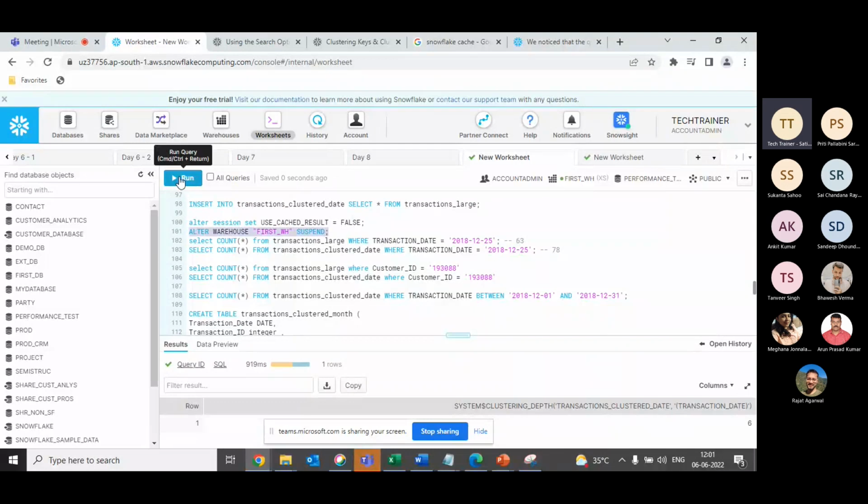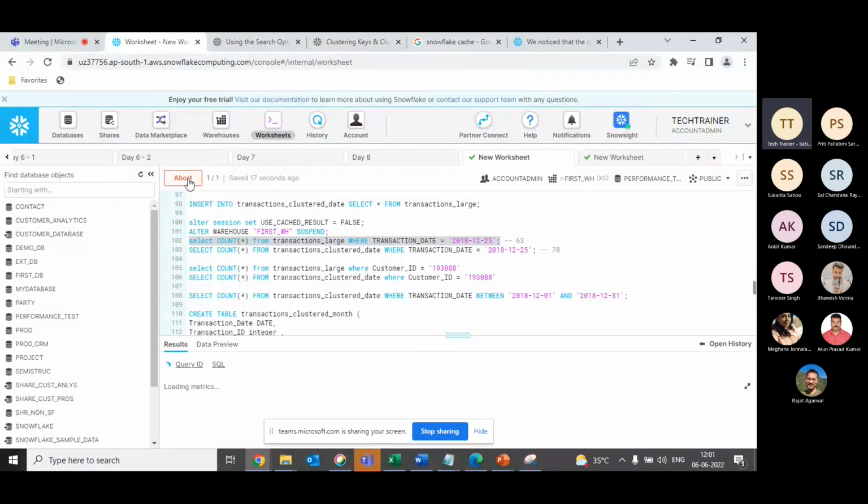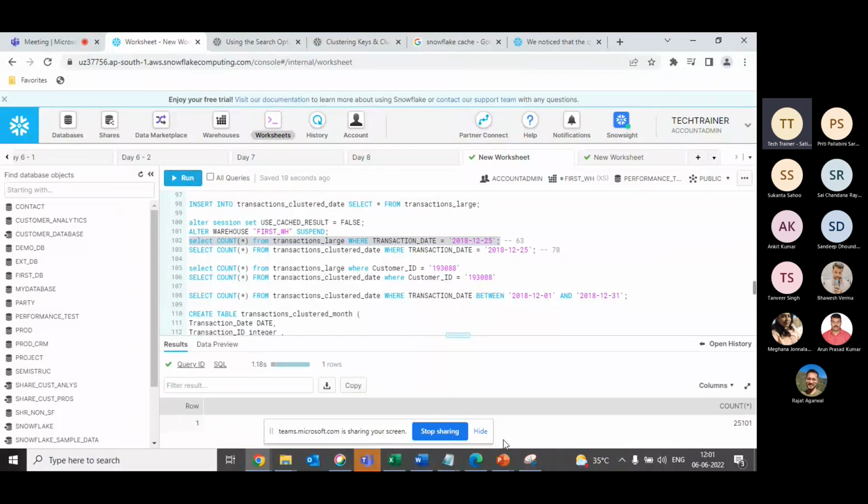Let me suspend. Let me also reconfirm that the cache result is false. Now I'm going to run the query on both transaction large and transaction clustered, and let me capture the statistics.